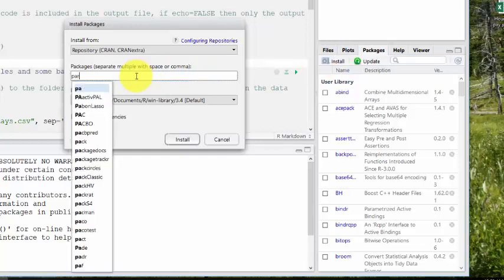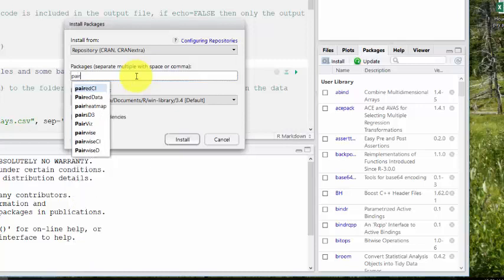We had done Pairwise before, so maybe we want to do PairedData. You can choose what it is that you want, and then click Install. And notice here it's automatically checked Install Dependencies. So if there are other packages that need to be installed to make the package that you just selected work, it will do that automatically.